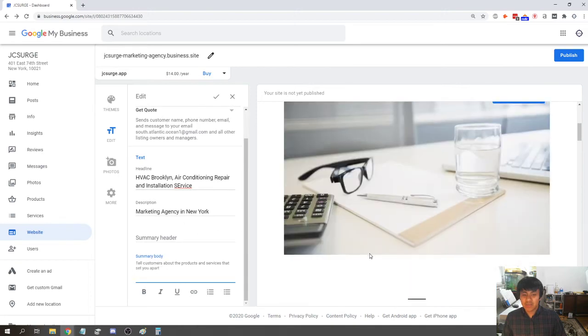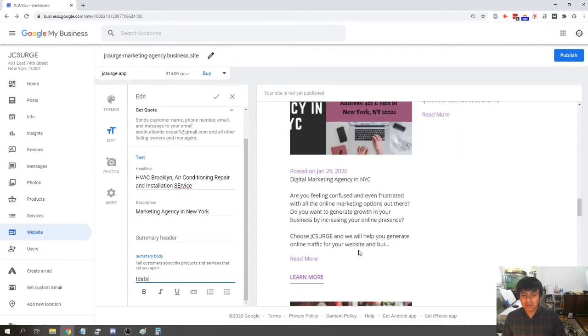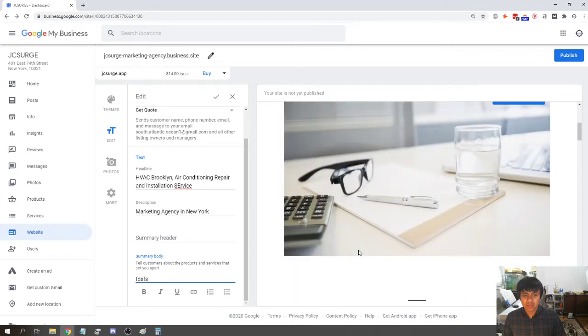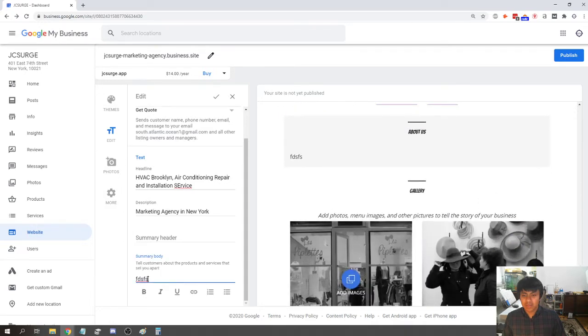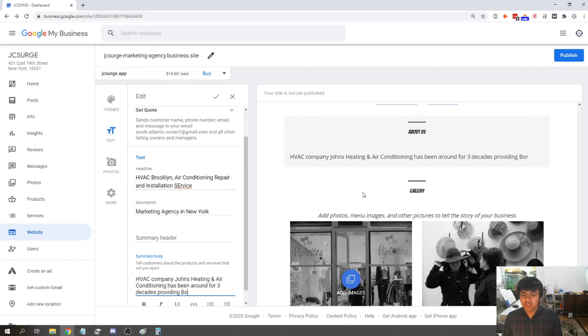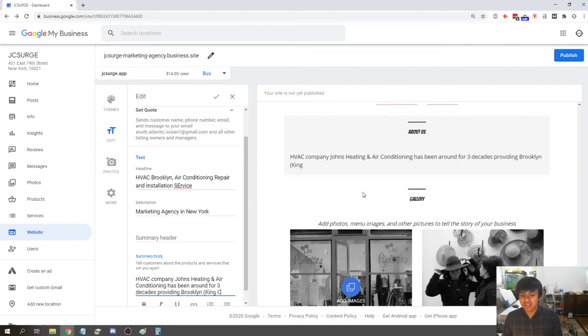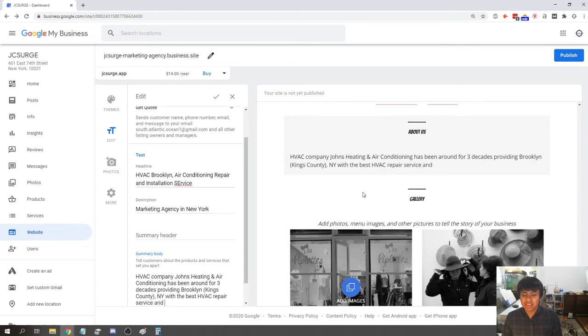So then in your summary in your body here, down over around here is where it will appear, right? So let me see if I can find it. Right down here. So we can put in HVAC company, John's HVAC, or let's say it's heating and air conditioning, has been around for 3 decades, providing Brooklyn, you can do Kings County, Kings County, New York, with the best HVAC repair service and installation service.